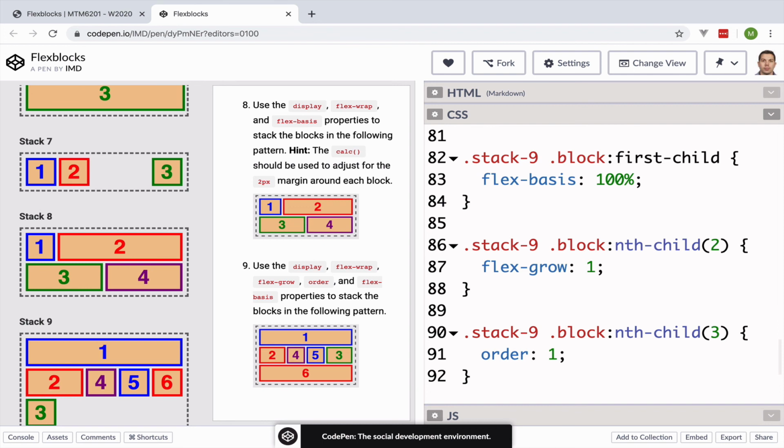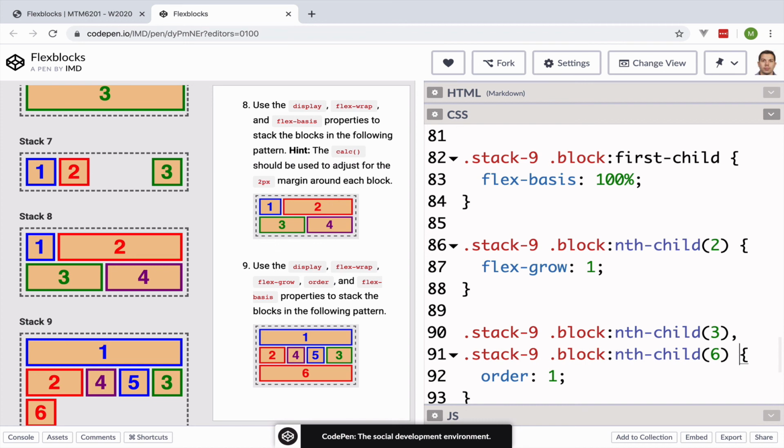Which element, to be specific? Right, all we need to do is add an order to 6. We're going to add it to just this line here, so I'm going to do a comma, then stack 9 .block nth-child 6. So that pushes it down.